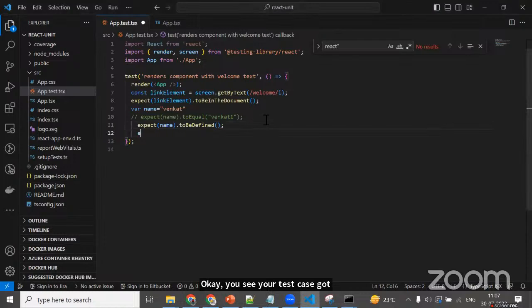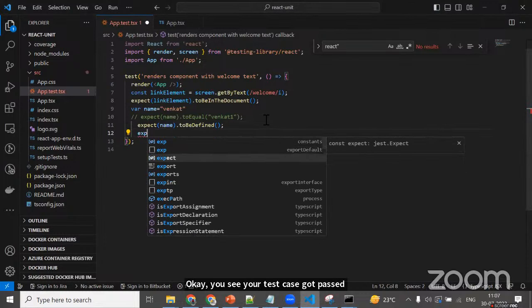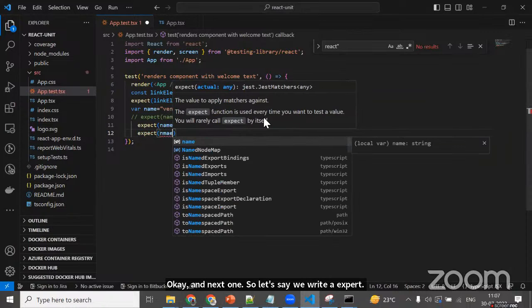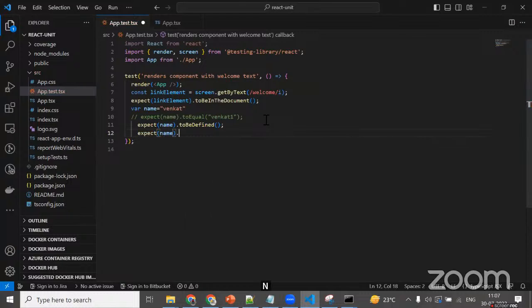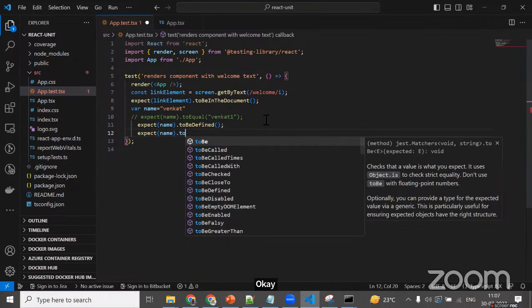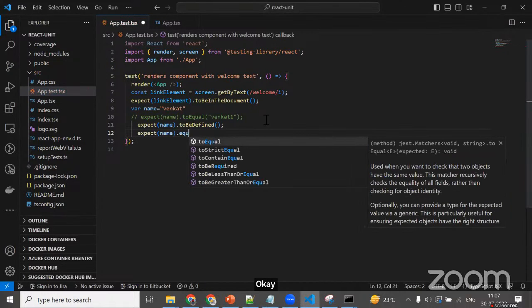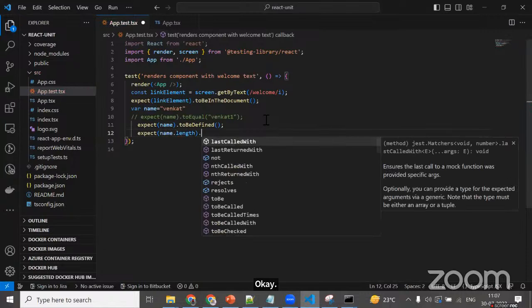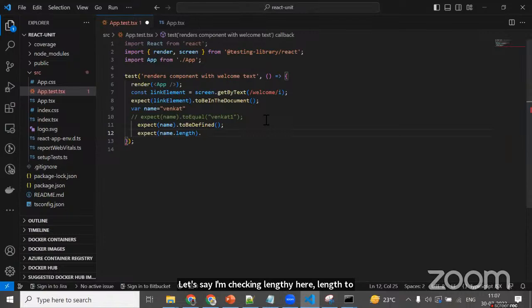Next, let's say you write expect name, to be... let's say I'm checking length here, length to be. What is the length? It's 6 characters, right? I'm saying 6. Now will this test case pass or fail? Pass. Okay, it will pass.